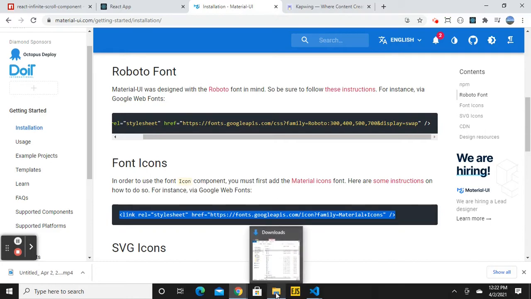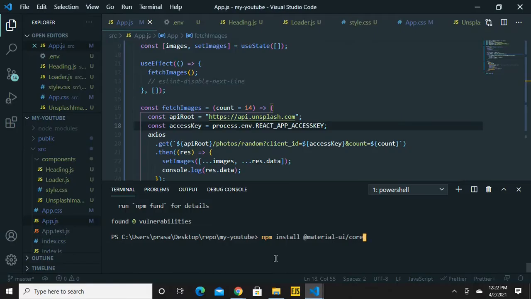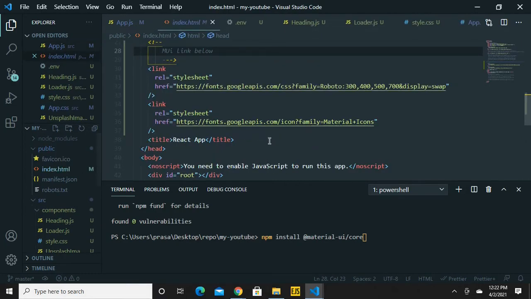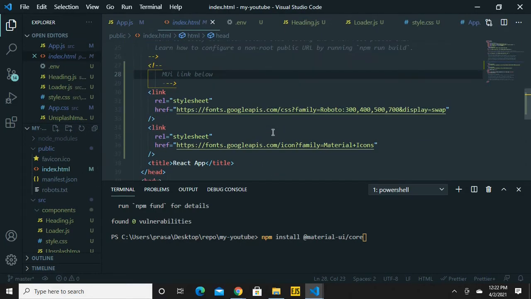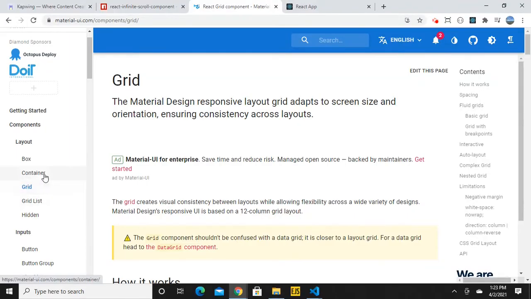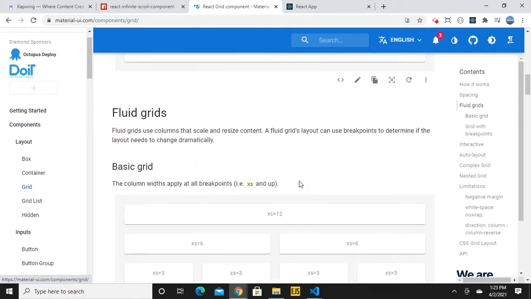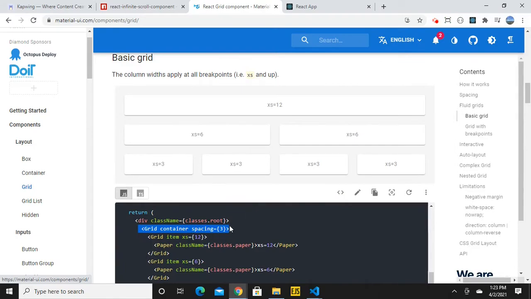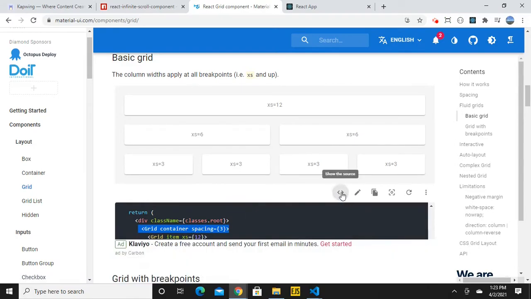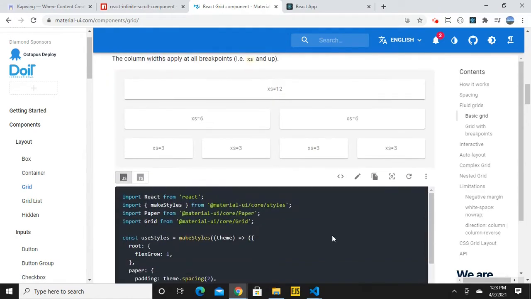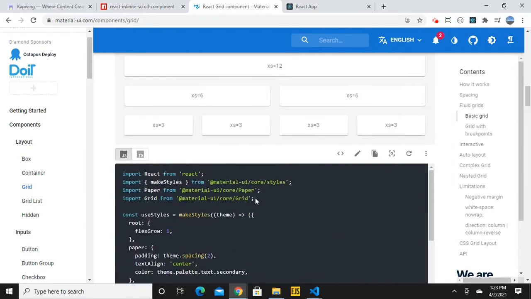You can copy it and paste it underneath the public HTML. So you can see I've linked it like this. I'm going to use the Material UI grid component, this one, the basic grid. So I'm going to start copying. Let me copy this.